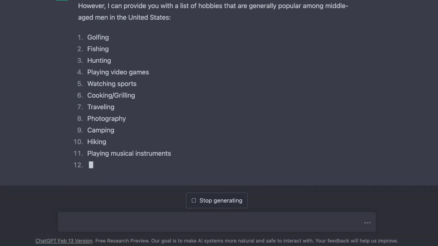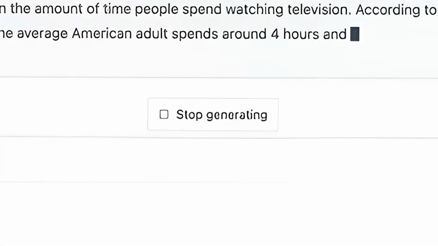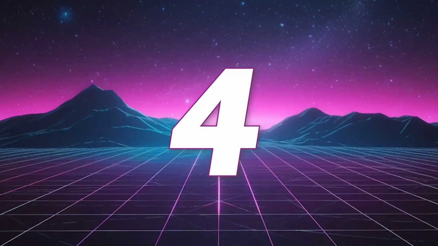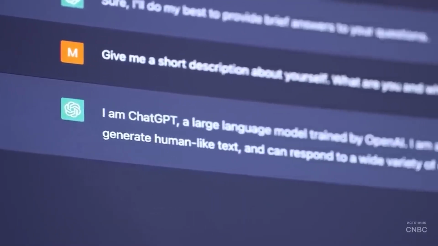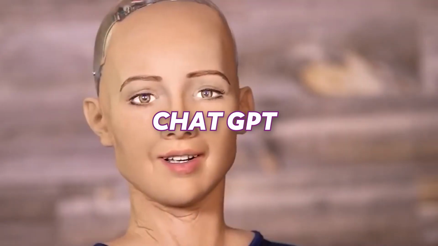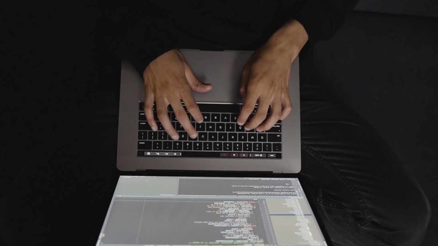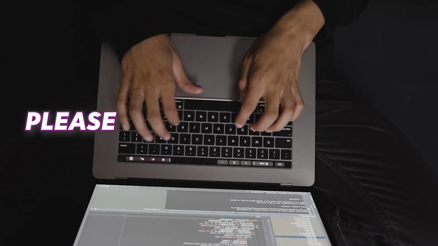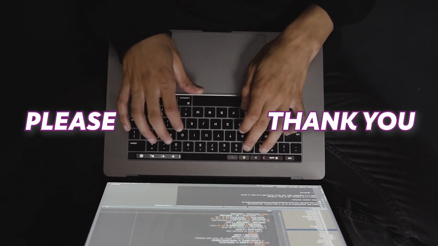Thirdly, if you notice that ChatGPT is going in the wrong direction with its response generation, you can always hit the stop button above the input field to halt it. Fourthly, if you've exchanged too much information with ChatGPT during a chat and things start to get confusing, it's a good idea to start a new chat so that subsequent replies are not corrupted. And lastly, although chatting with ChatGPT can sometimes feel almost human, there's no need for polite phrases like please and thank you. All you need to do is give clear instructions.